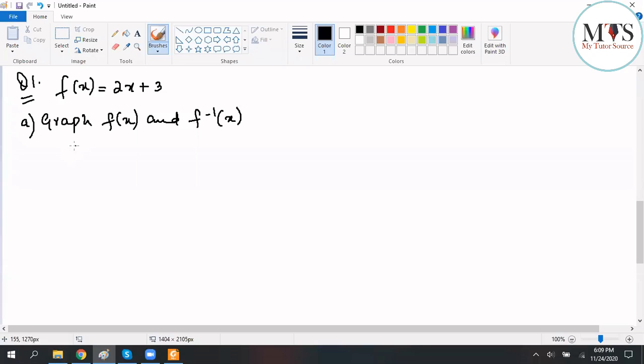Need to make what the subject? X. So you're suggesting that we find f inverse x, right? That's like the first step. So for that, we make x the subject. How would we do that?